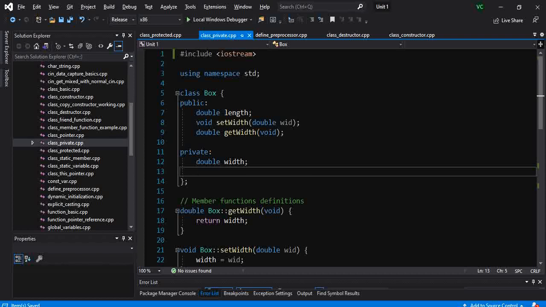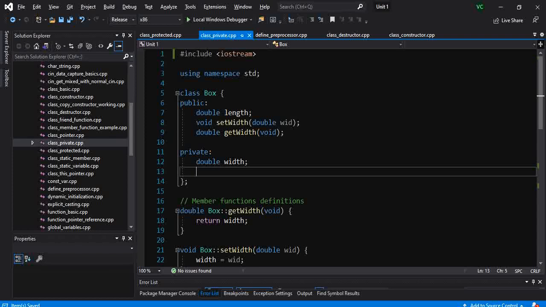If a variable has a public type of access, then the user of the class can directly access this variable. He can read and write to it. If the variable is of the type private, then the only way the user can access it is through functions, if the writer of the class has provided such functions. We'll come to the protected type in the end. So as we can see in this case, there is a class box.